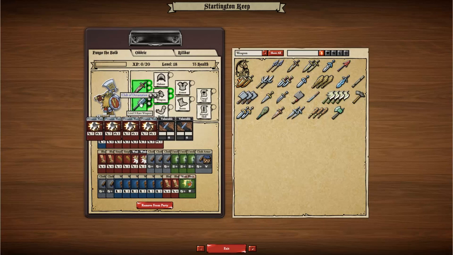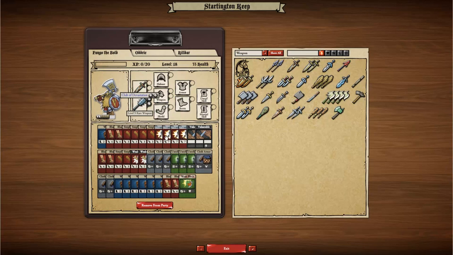I'm going to drop that item into that slot, and you can see now I've got those cards in my deck. That's a very basic introduction to the Card Hunter deck builder.